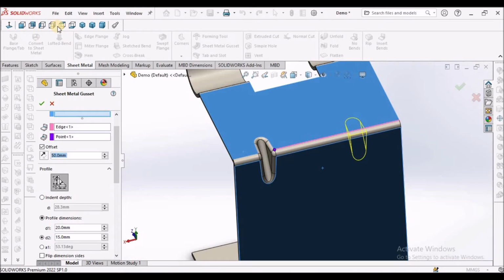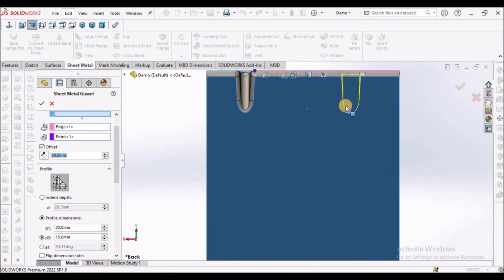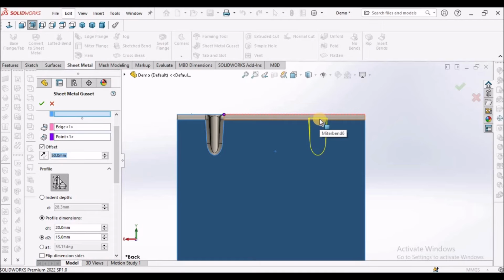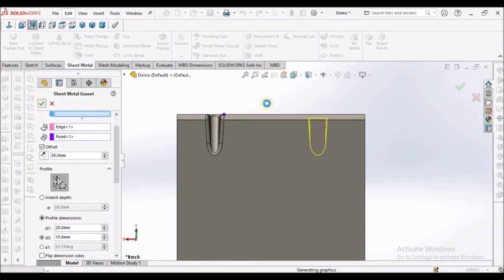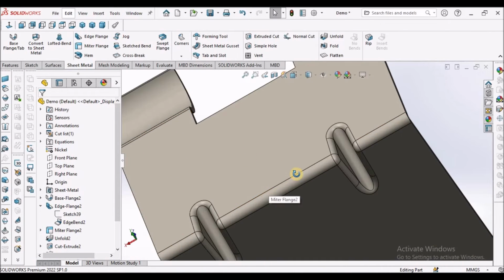See here, I'll keep it in backside view. See here. So we have to measure or calculate so that it is exactly at the center. So based on the requirement, we have to modify the dimension. See here, it is symmetric.